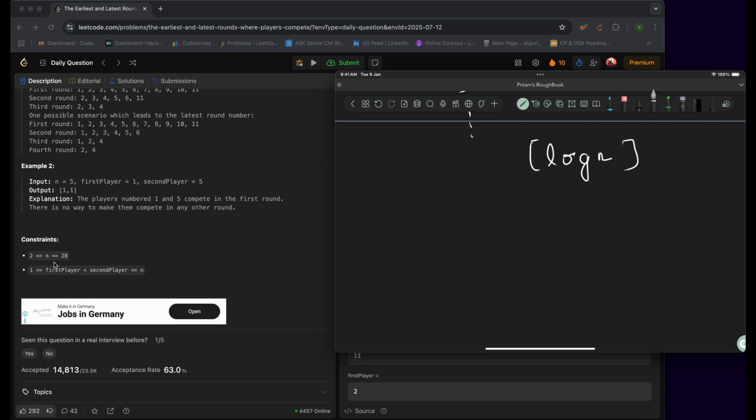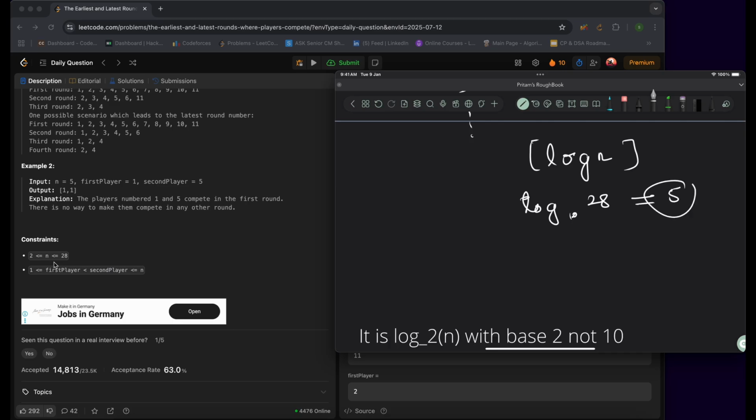And log of 28 is how much? If you consider 2, 3, 4, 5, it will be about 5.